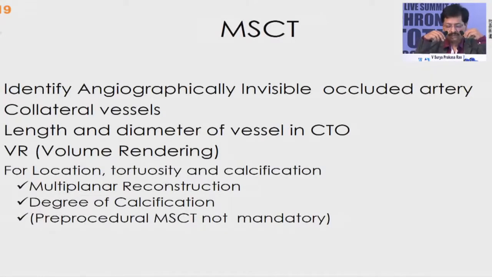So as Dr. Rajesh told, the CT, in a complex, I use it in a retry lesion. Mostly I use the CT to study a long lesion. These are the two situations where I take the help of the CT, and I usually give a gap of minimum 2 to 3 weeks for the contrast effects to go. Maybe some radiation control should be there. That's why what you see is the length of the lesion, the tortuosity, the calcification, and practically collaterals. I did not find much use in the CT angio for studying rather than the conventional angiogram.